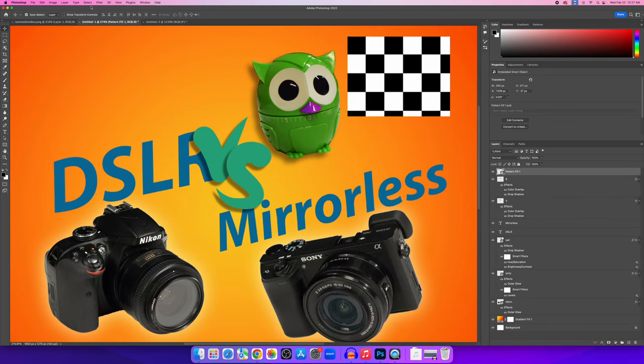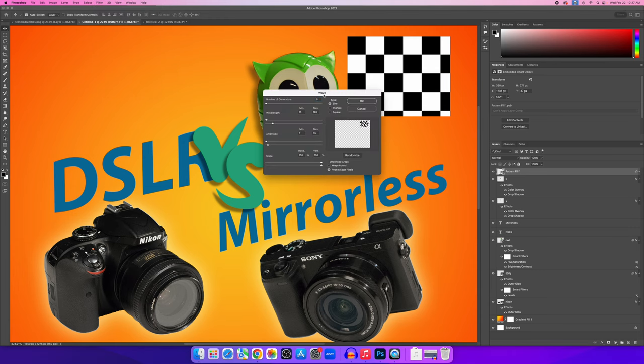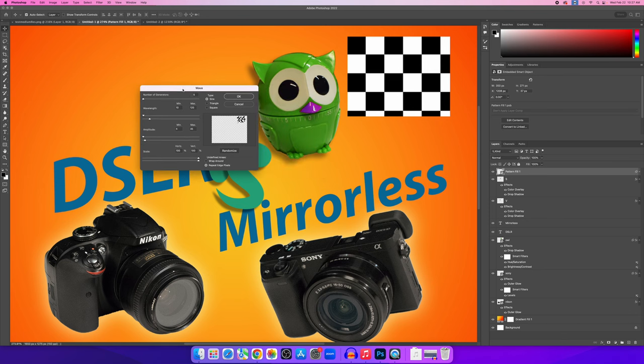So with it selected, I'll go up here to Filter, Distort, and Wave. Okay. Now, this is one thing that's not great, the little tiny preview here. This is not very helpful. We're going to do Sine. We'll leave it at that. For number of generators, I think we just need two, or actually, yeah, we'll do two.